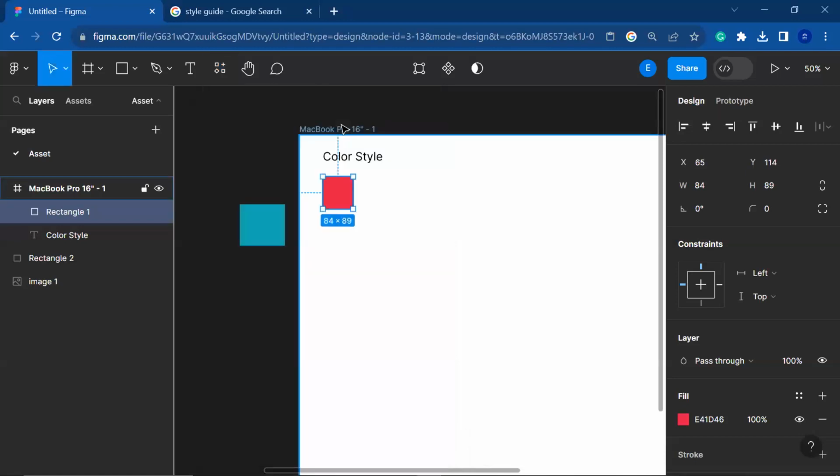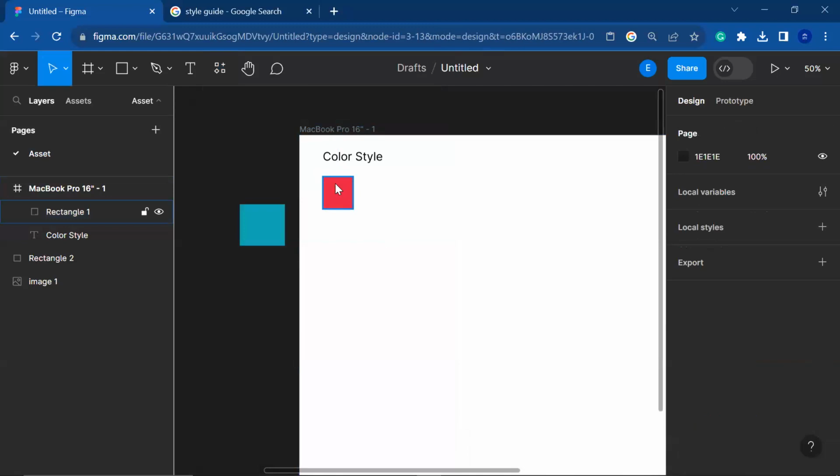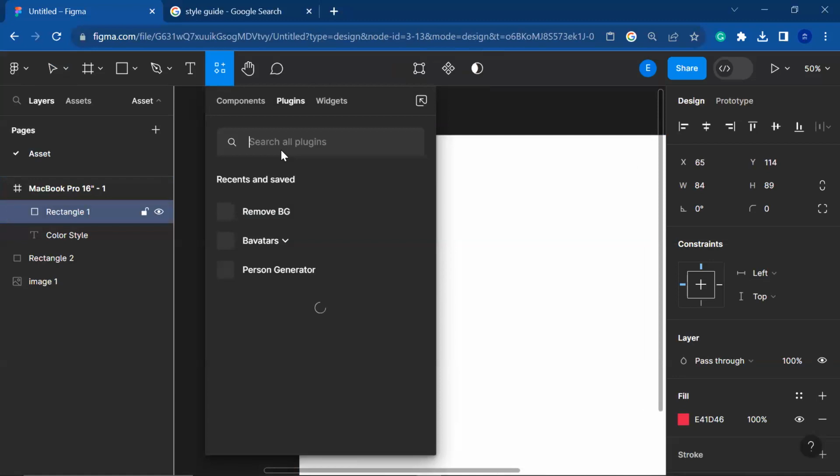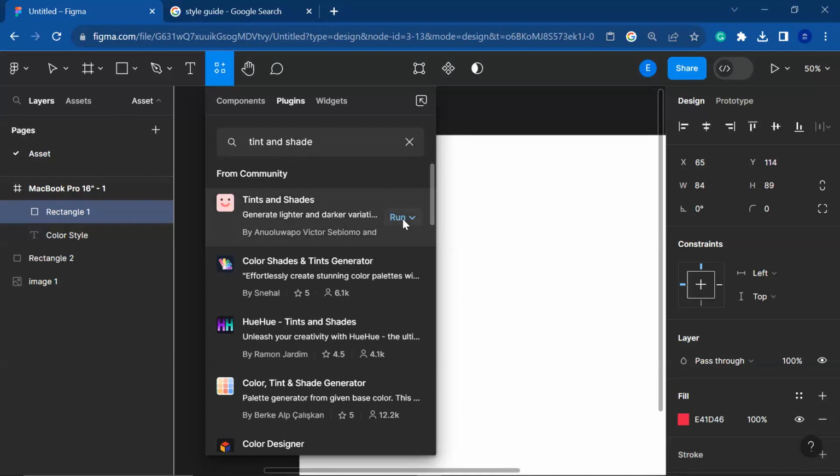Oh, okay. So I said I want to have different shades of my primary color, right? So I'll right click and I'll go to this plugin that's called Tint and Shade. So you just come to manage plugins and once you get there, you just type Tint and Shades. Remember when we talked about color palettes where we said you need to add tints and shades, we need to have all of those things. So I'll just type tint and shade and wait for it, then I'll run it.